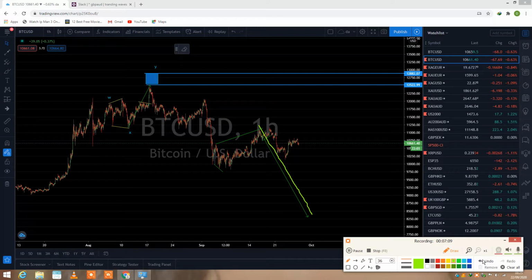So what you should do, if you're a pro, I see this is an impulse and it started to come like this. Let me try a different color. We have a 1 here, another 1 here, and a 2, and it comes like this here. There's a possibility it can also do this and come down before resuming higher.